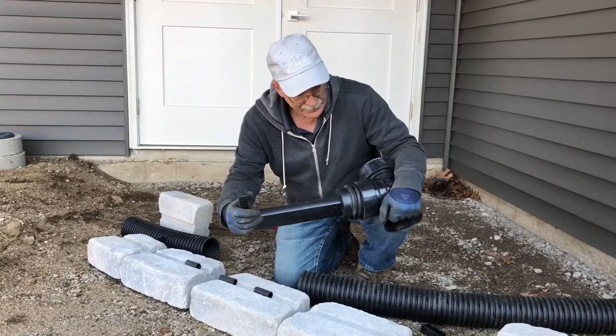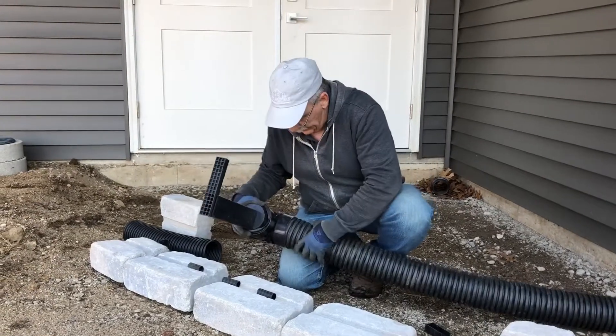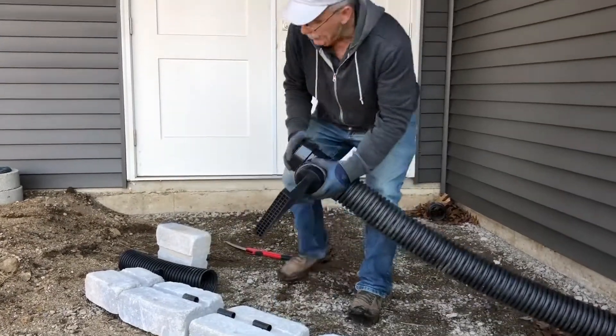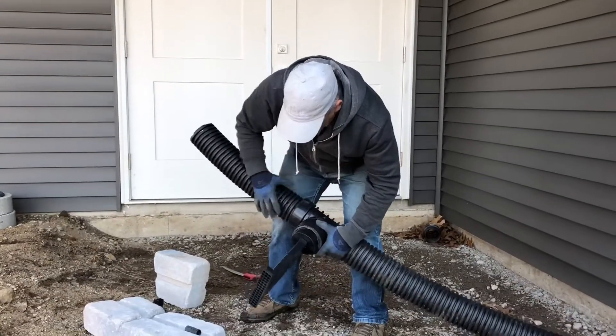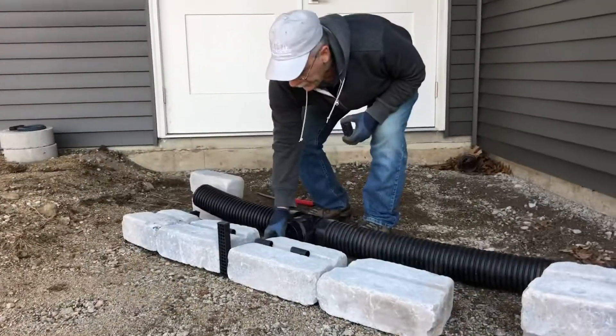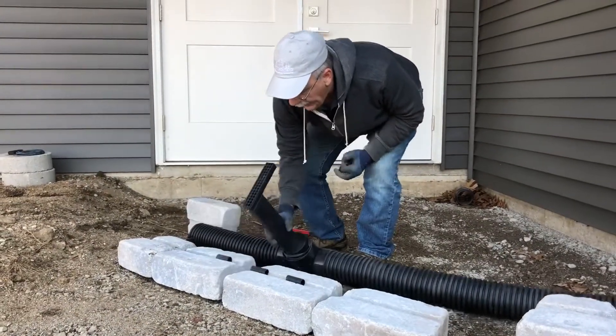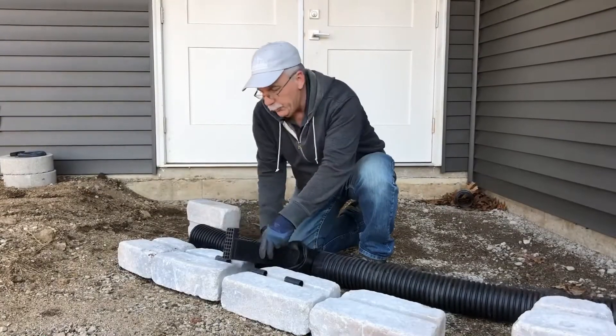So let's go ahead and put this in — you can see how easy that is. Then we will insert it into the tee; that's a simple snap fitting also. Then to actually insert the four-inch tile onto the tee as shown. This is too tall for this block, so we took a few minutes earlier and cut the grate to a shorter size. I'll go ahead and put that in.